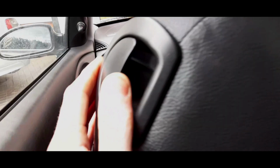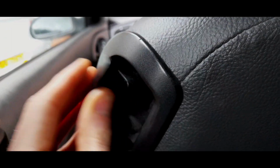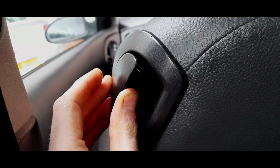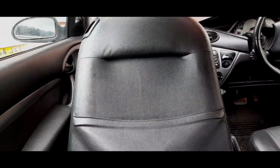Now, what I would recommend is that you just put some GT85 into that mechanism. If you put GT85 in there, it will just smooth out. Don't put WD-40 down there. I really don't recommend it. But it would just make sure the cable is nice and free, that there's no built up dirt or dust. Because that cable, and I've seen the seat bases because I've stripped these seats down when I re-dyed these seats last year, the cable will literally go through the spine down here. Now, people often say, if the cable snaps, you need a new seat. What a load of rubbish.